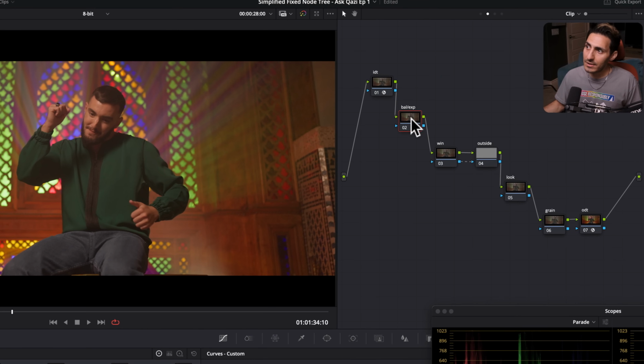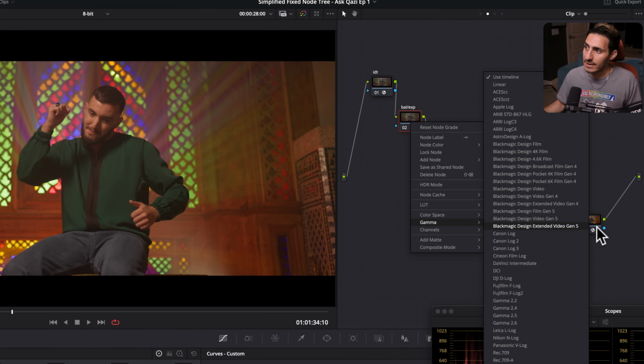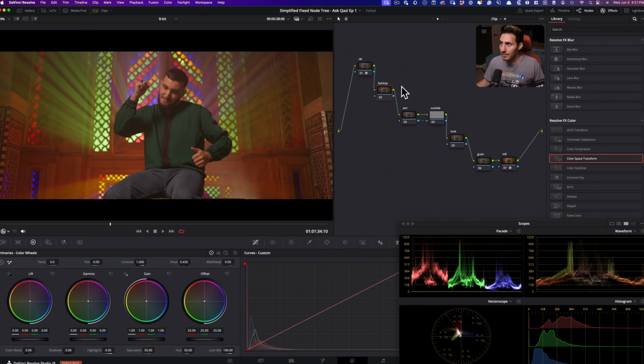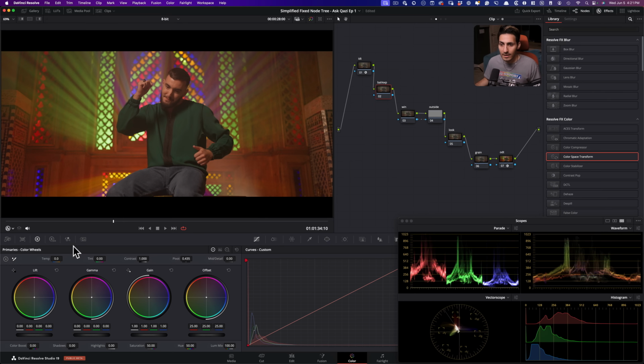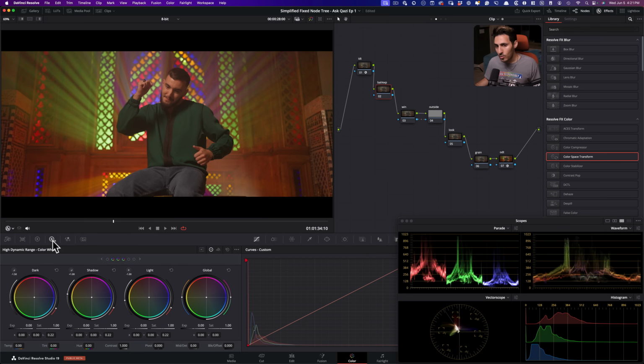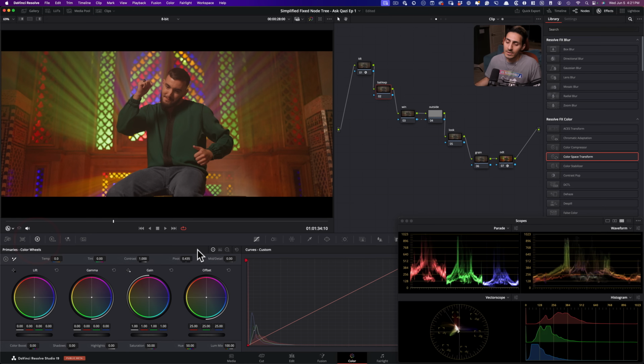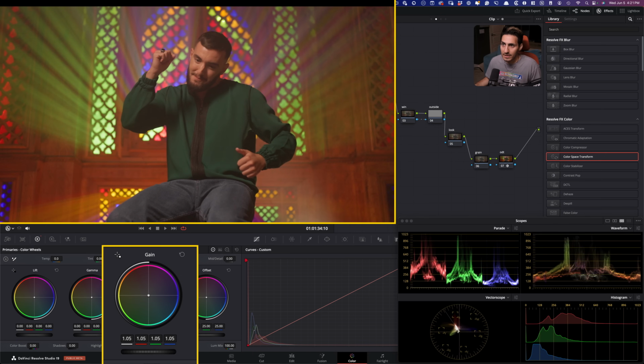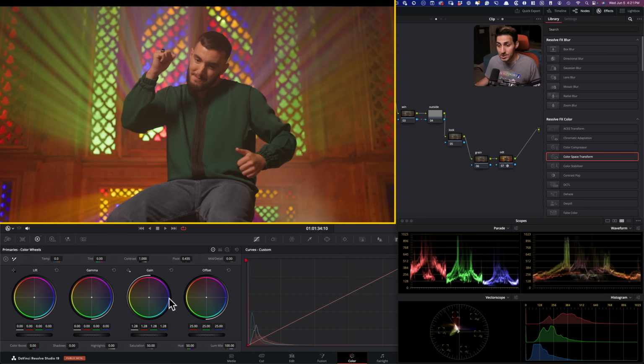First thing that I'm going to do here in balance and exposure, I like to work in linear. So I'm going to change my gamma to linear because everything here happens in a photometric space. Same thing as if you are in the HDR palette. So I'm going to go ahead and raise this a little bit. So basically your gain now is behaving as your HDR offset, okay?